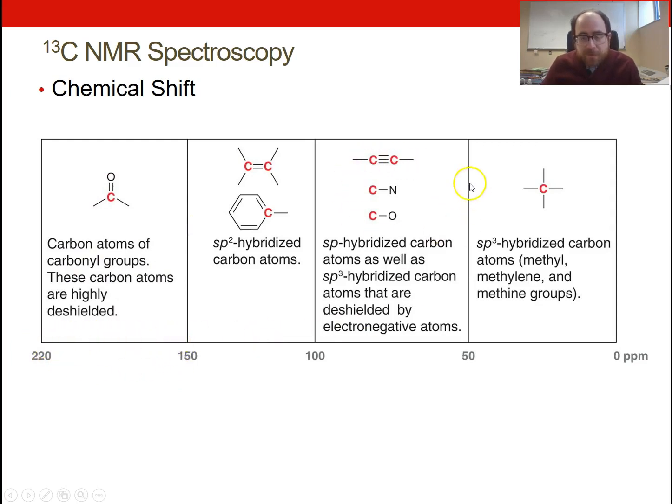And notice also when we incorporate heteroatoms, so atoms not carbon, so nitrogen, oxygen, and sulfur. Again, the electronegativity of those atoms is pulling some electron density away from that adjacent carbon. So again, that's why we see a deshielding effect or a higher number for functional groups or carbons within those particular functional groups. And again, if we have a saturated hydrocarbon, ultimately that's going to be the most shielded or the closest to zero.